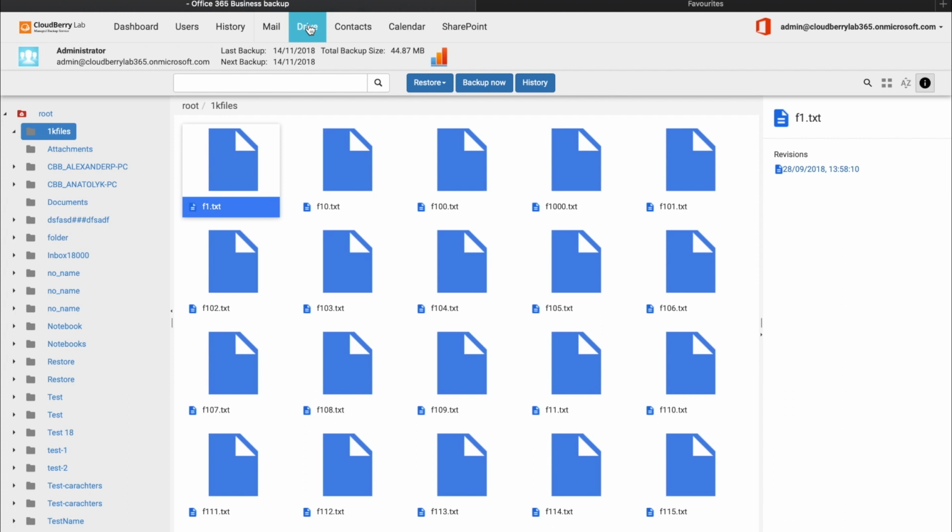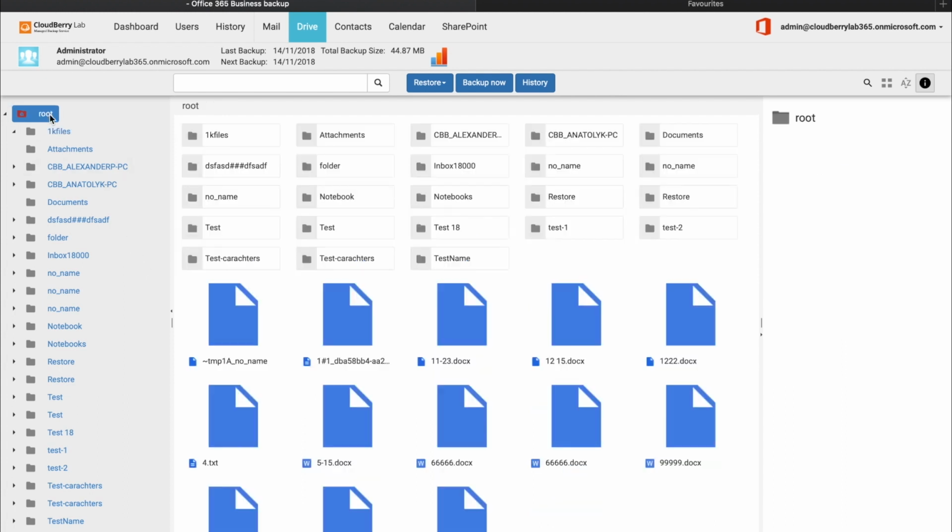So by default, we're backing up all the files and folders per each user. On the left-hand side is the list of folders, and there we can navigate through and find individual files. If I click on, say, this folder, the files within it will appear. There are two ways we can restore files. First, we can restore the latest version available in the cloud storage.